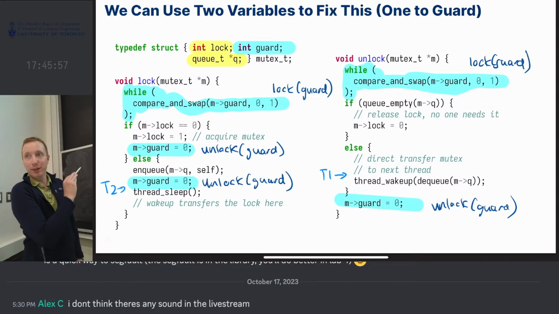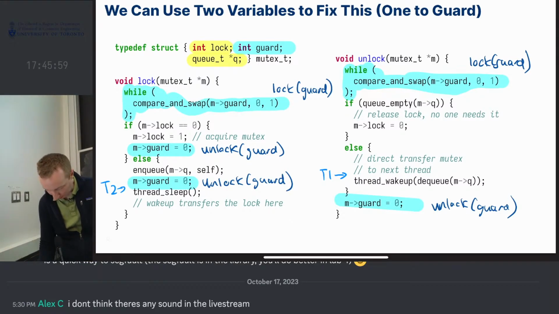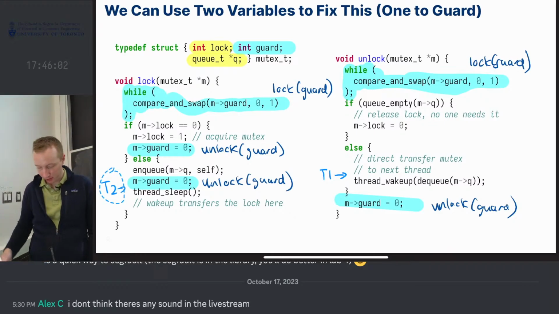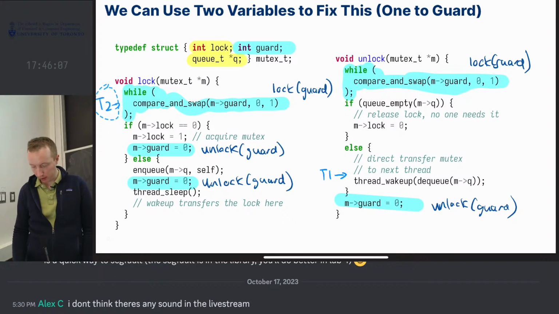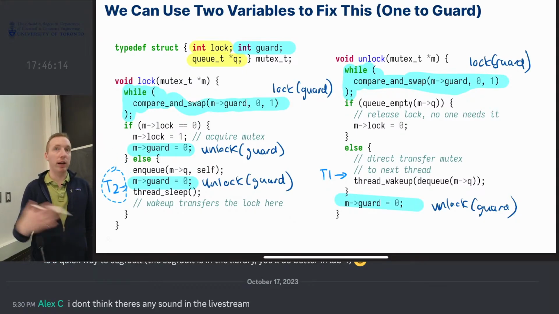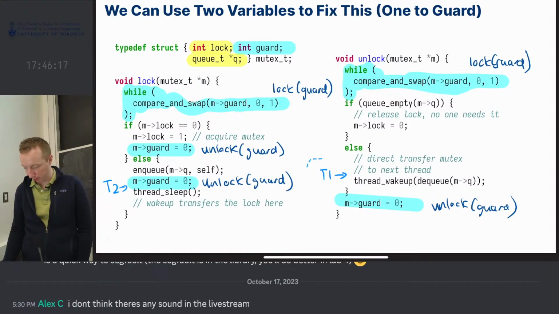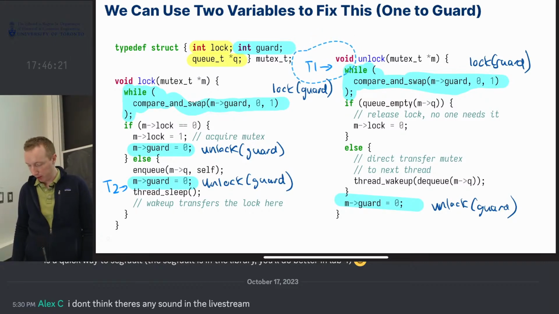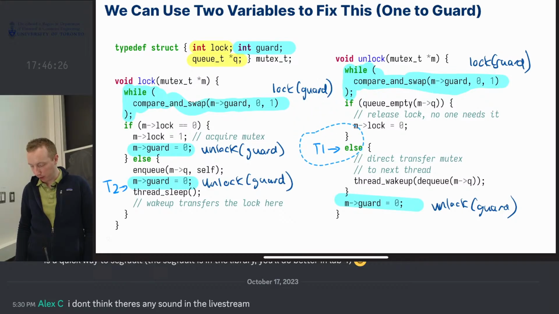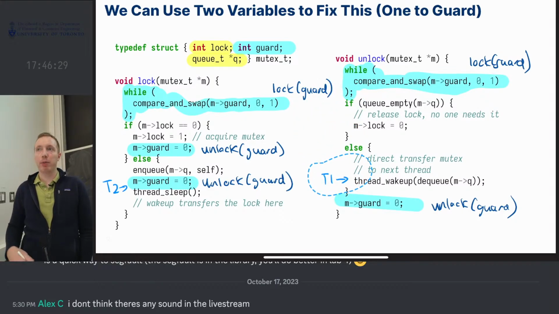Yeah, so I could context switch. So let's say thread 1 has the lock, and thread 2 goes ahead and tries to get it. Well, it would get the guard, put itself on the queue, and then unlock, and then it could context switch right now before it puts itself to sleep. And then thread 1 could start executing right before thread 2 puts itself to sleep. It would get the guard, and then check the queue. Oh, there's something in the queue. And then it would try and wake up thread 2, which is currently not asleep.